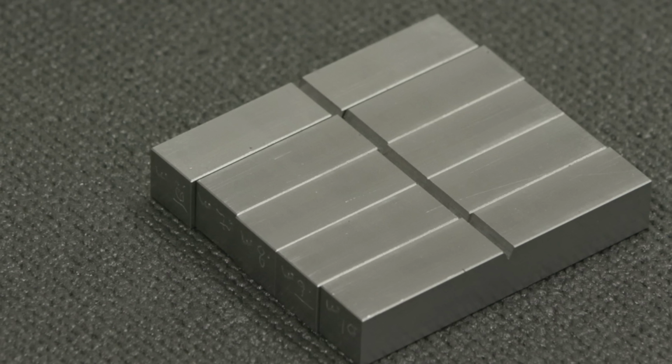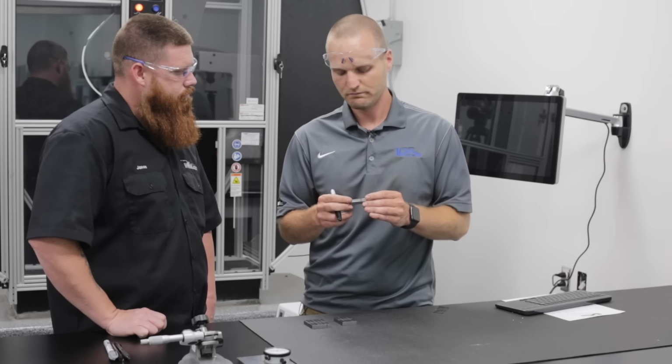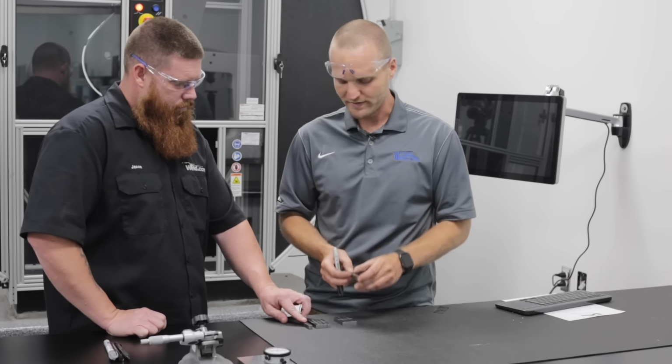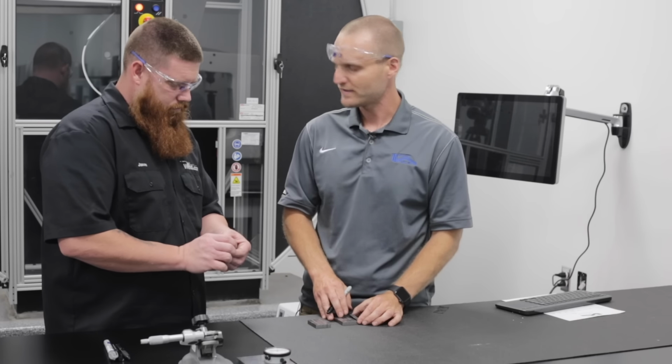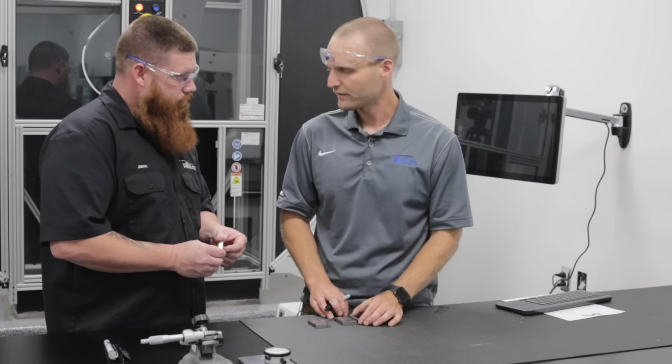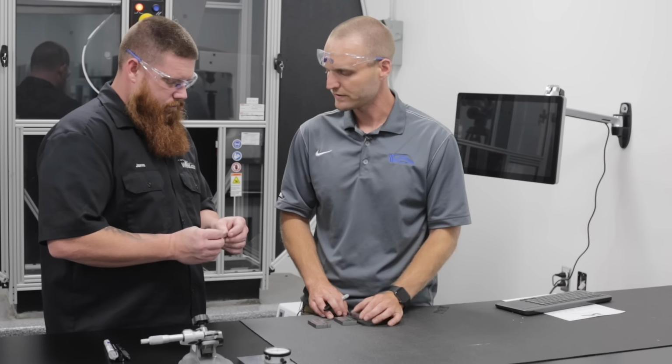Obviously, if you have it more obtuse, it would be less easy to break, and if it was a tighter radius, then it would probably influence the break easier. So very tight window on all of these. So basically we measure one sample out of the set because they're all machined at the same time, and we then enter that into the computer, keep those critical measurements, and go from there.